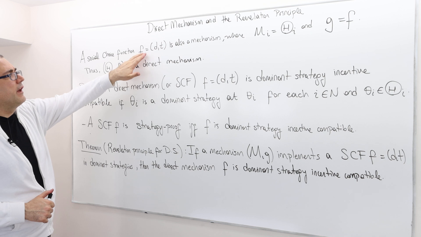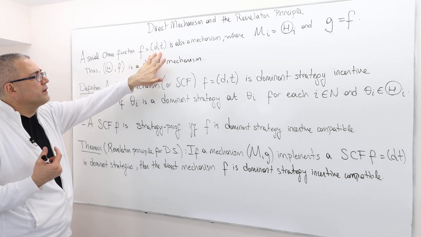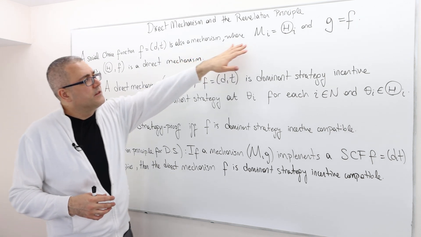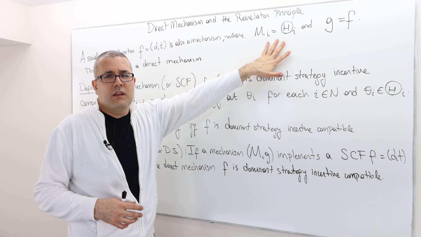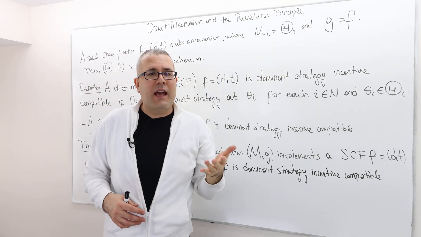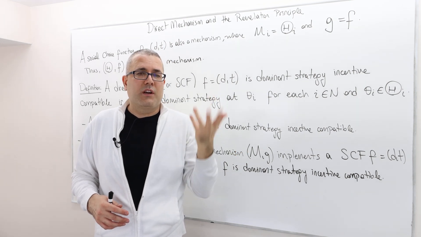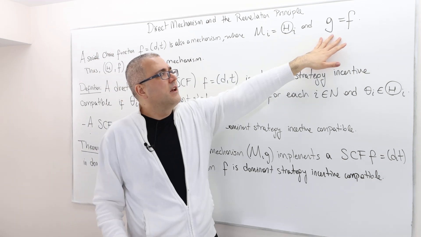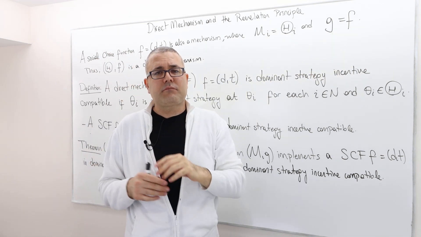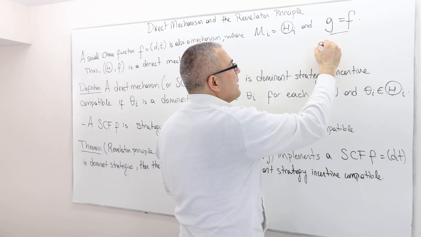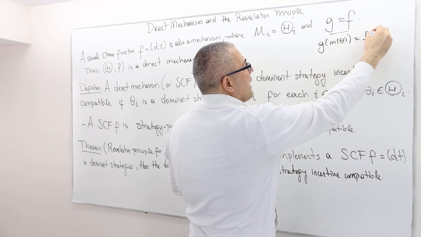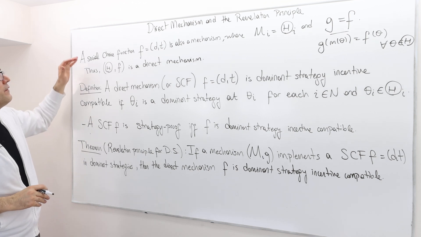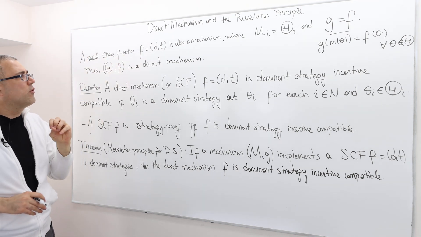A social choice function F, which consists of a decision rule and a transfer function, is also a mechanism. We argued about this in the last episode, where the strategy space for each player is actually nothing but their type space. So instead of asking them to choose a strategy like up or down, we just ask them: what is your type? And then the outcome function G is identical to the social choice function. This equivalence means G(M(θ)) = F(θ) for every type profile θ. Therefore, every social choice function is also a mechanism, and we call it a direct mechanism.